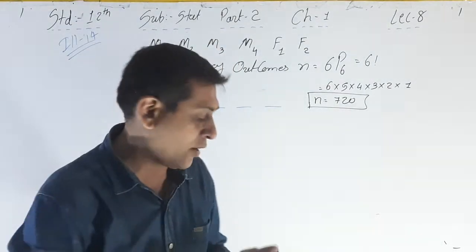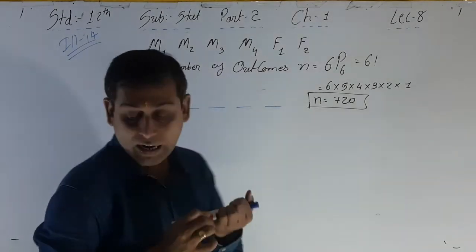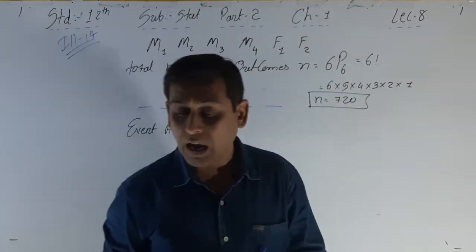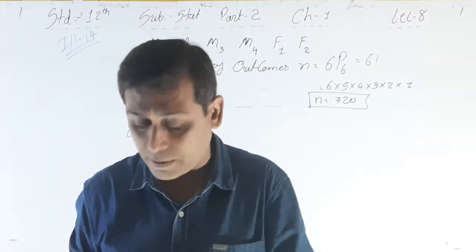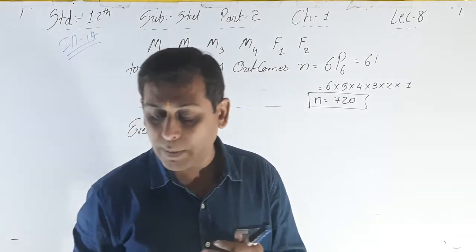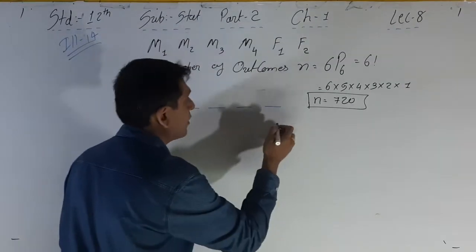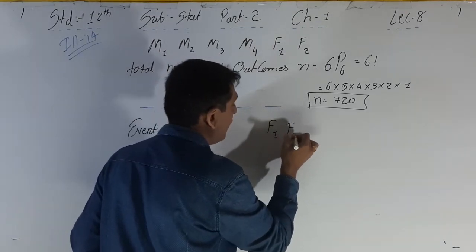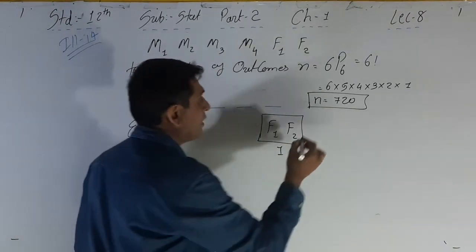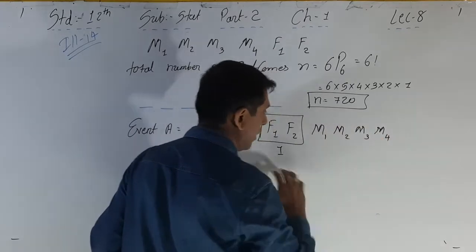Now, the main condition for event A. What is your event A? Event A is that the two female employees go for the training successively, compulsorily, right? So here we have to say that event A is equal to what? Consider the two female employees going successively for the training as one person. Okay, here see that whenever F1, F2 both are together, we have to take them as one person. Then M1, M2, M3 and M4 are 4 different persons.